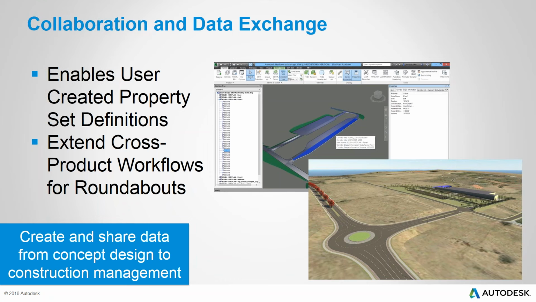Roundabout layout and analysis tools are tightly integrated into both products to enable seamless interoperability when moving a roundabout from one product to another. Civil 3D users can now import a roundabout that was initially modelled in InfraWorks 360 with no loss of design control or intelligence. Likewise, InfraWorks 360 users can open the Civil 3D roundabout with complete model integrity.